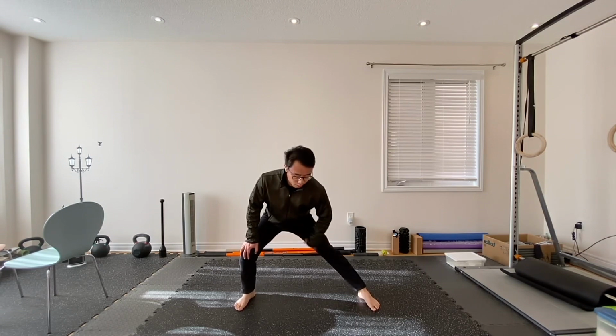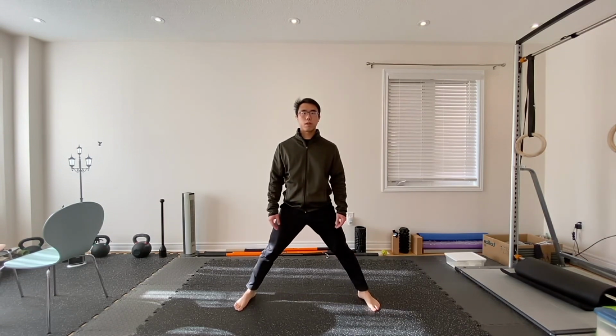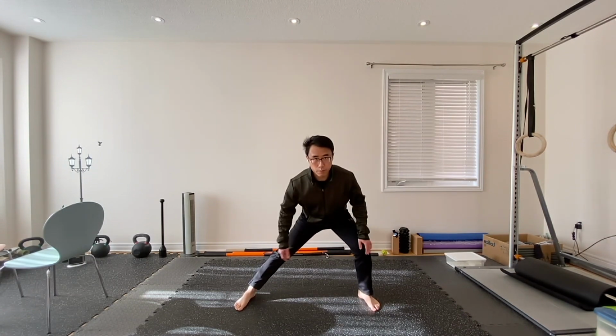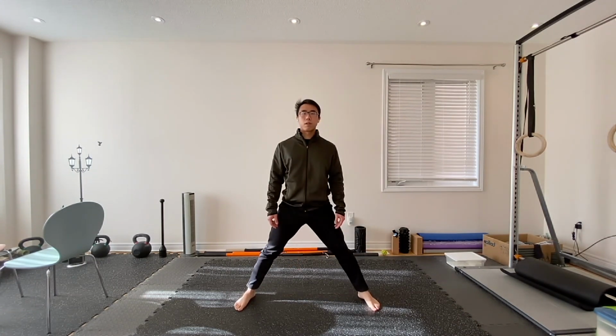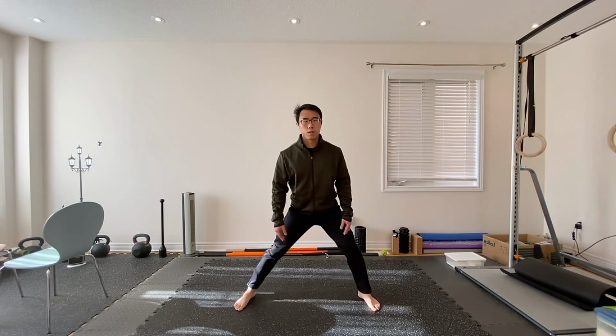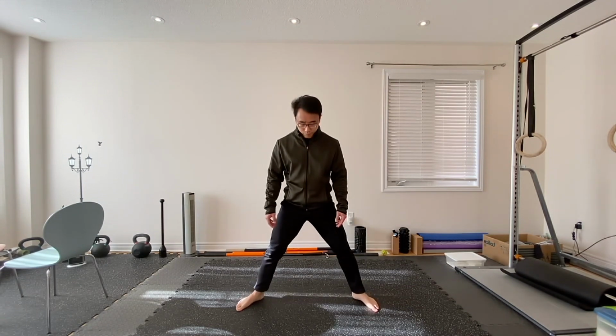Okay, a little bit on a straight leg. Okay, feet are still flat on the ground. You're still pushing your butt back. Okay, adjust the difficulty by how wide your feet are.